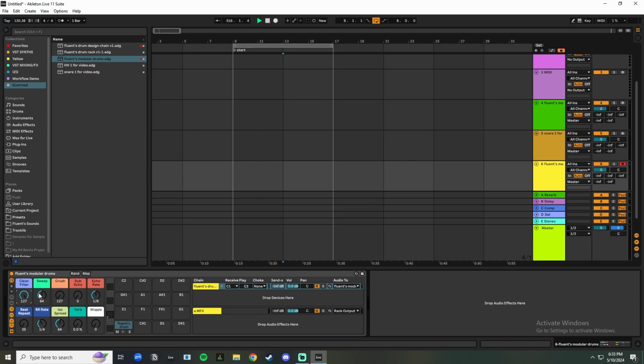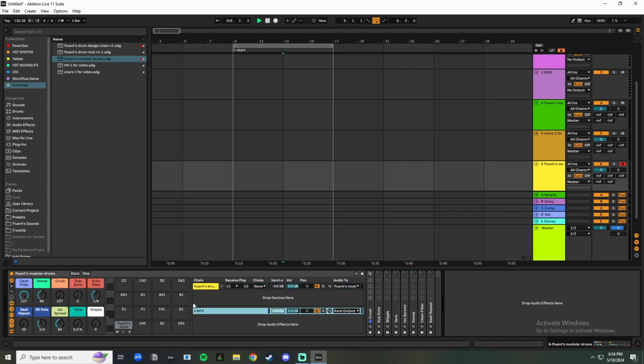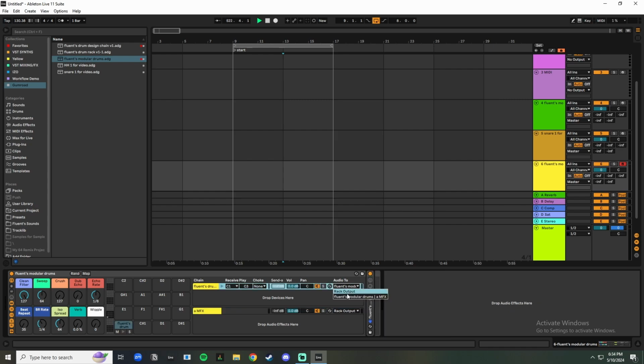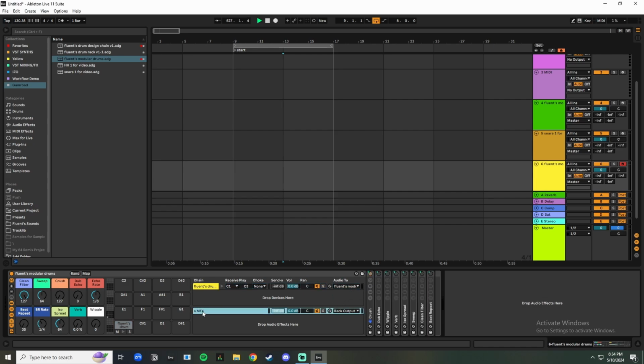So we have a master effects section here, and I'll talk about the routing more in a second, but I have it inside of a container, more or less, in a send track. And the reason why is because you can send audio on each chain directly to a send or return. So I decided to use this more like a bus than anything else.